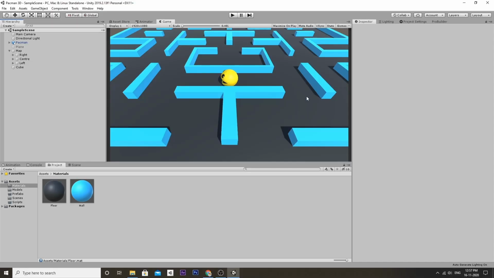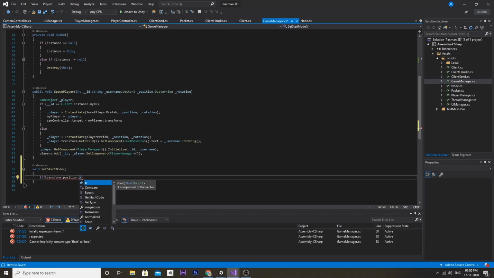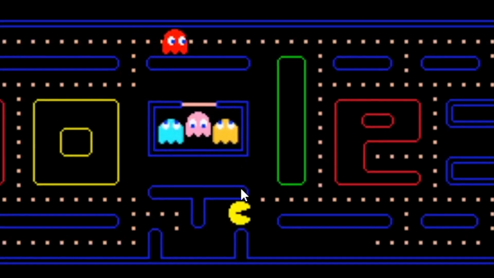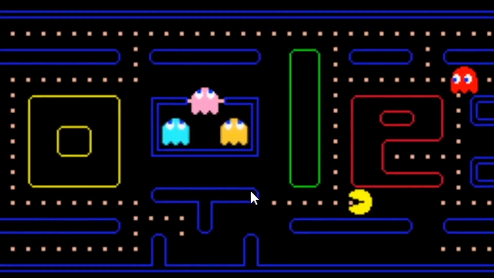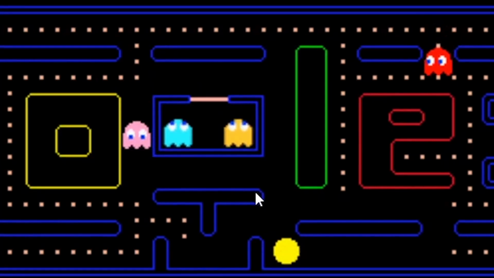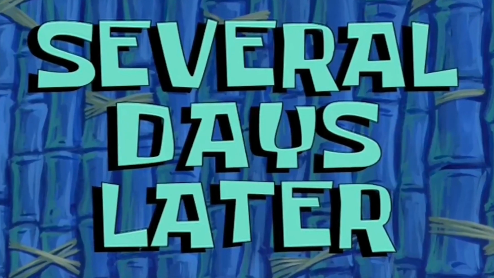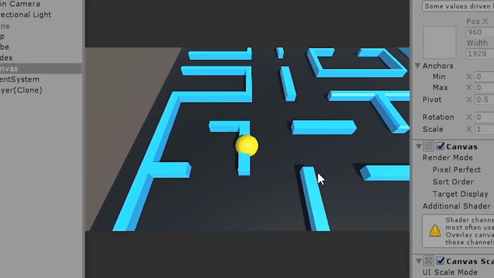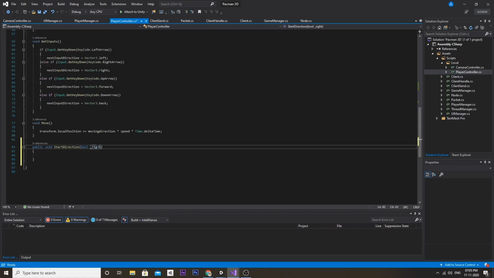So I imported the Pacman into Unity and started writing the code so that the Pacman can move around. Pacman has very simple controls. He has to turn either right or left or turn around depending on the input from the user. So it probably should have taken less than 10 minutes for the movement. Several days later. But I was wrong. The movement is what took me a lot of time creating the game.